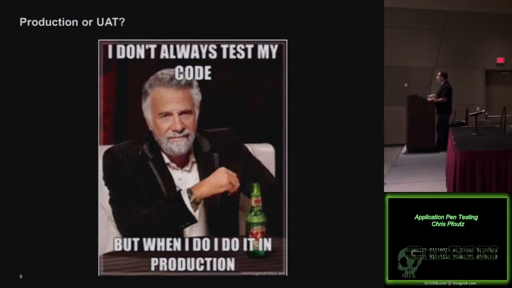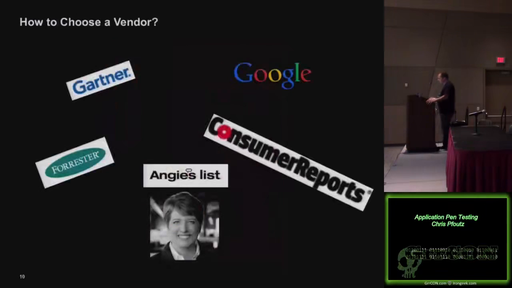Now, if you're still concerned about staging and production being different, you could still go really hard and full strength at your staging environment or your UAT environment, and then still do a validation on your production environment to make sure that it matches staging or your UAT environment, and then also do whatever testing is not going to be destructive there. So you can get the best of both worlds doing that.